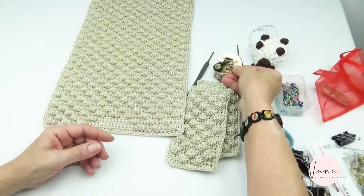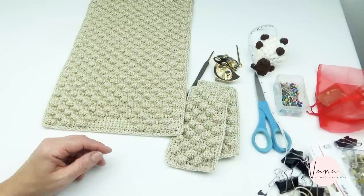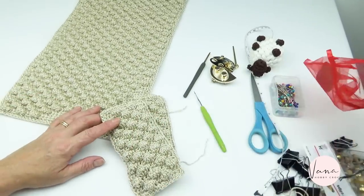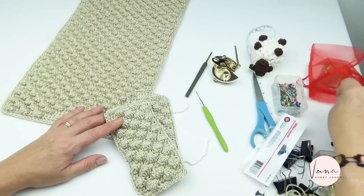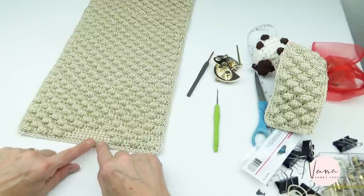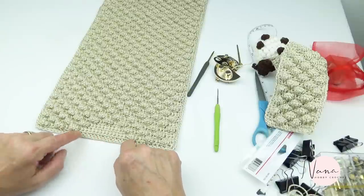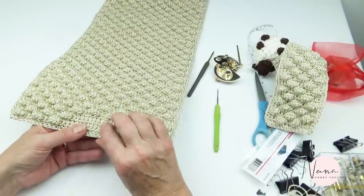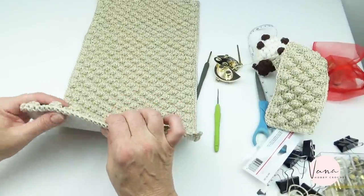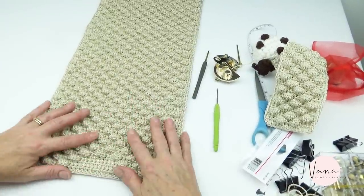If you can't find something like that, you can always put the magnetic one that I do with a leather bag, you know, the clip, the magnetic one, and then you continue to do the panel, the body of the bag with the bubble until you reach the end. Forget about this part, and then you attach the magnetic here, the bottom. I can't find it right now, where I put it. Hold on, let me find it.